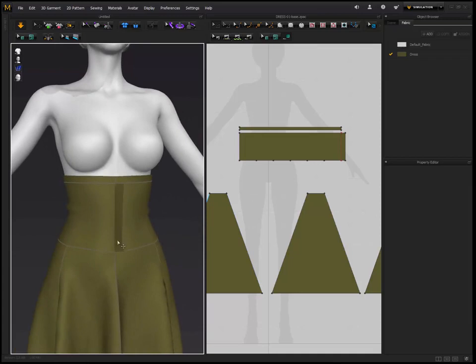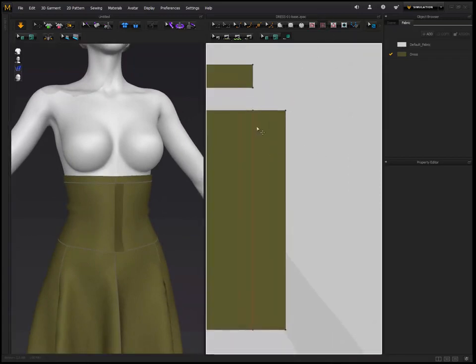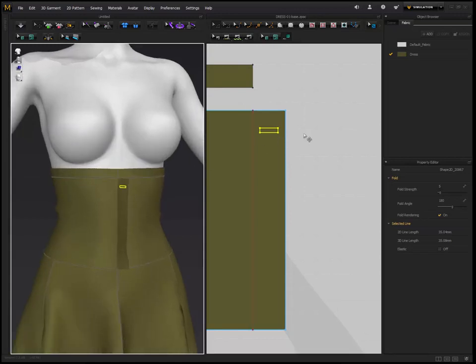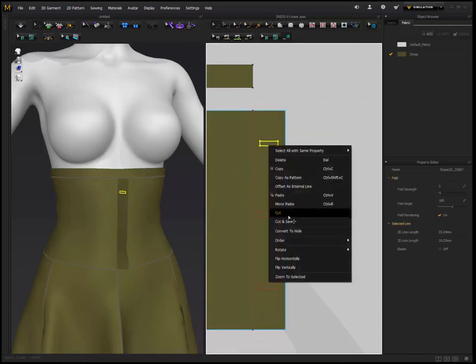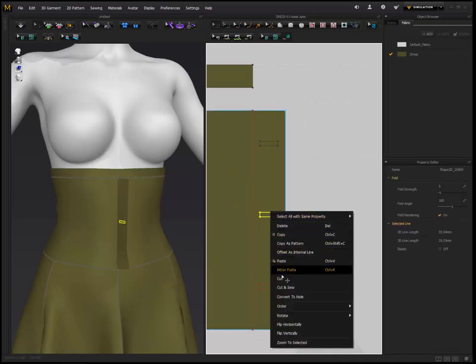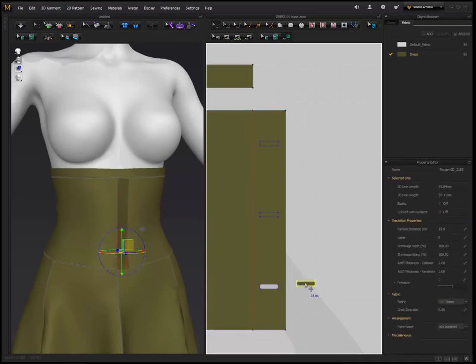So next, I'm going to add the holes on this where the buttons would go. So I'll just add 3 of them. I think the concept had 3. Turn off the thickness viewing so I know where they are. So there'd be 1 button there, 1 button on the bottom, 1 button in the middle. Now I can place them however I think looks the most natural. I'll select one and then I'll cut. I'll select each one and cut them out, and then just delete it.